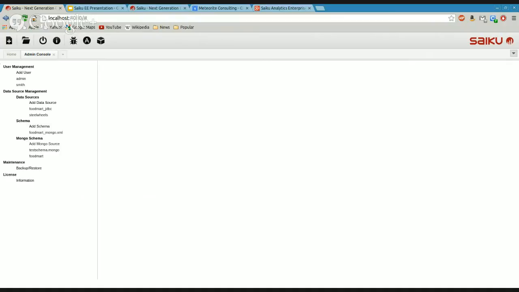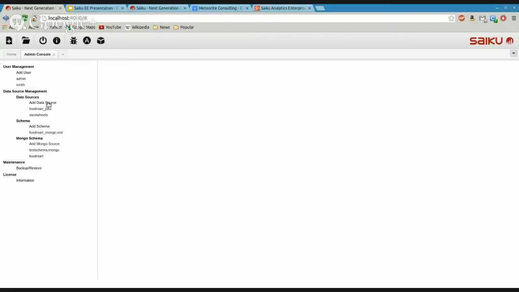So we're trying to provide services to clients that don't want to have to hack around in the back end. They want to be able to add data sources quickly and easily and manipulate the data sources from within the web browser, because after all, we're a web-based tool. So the less you have to do in the back end, the better.